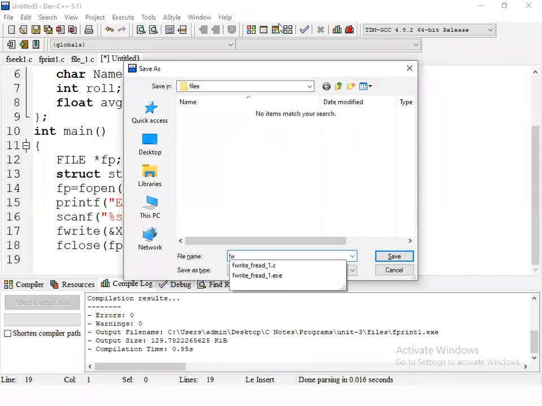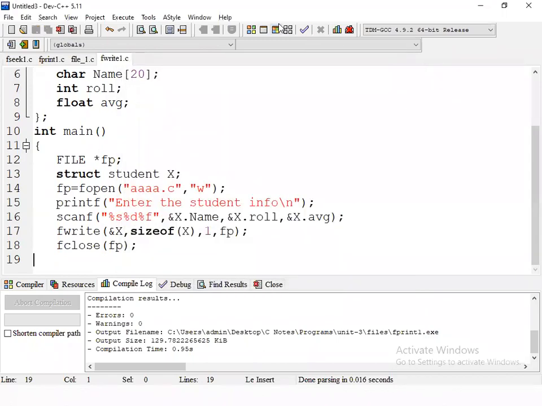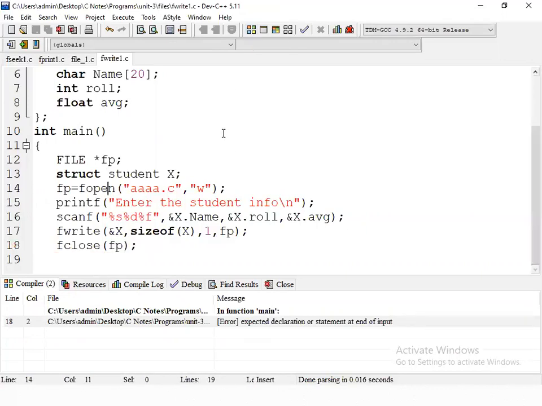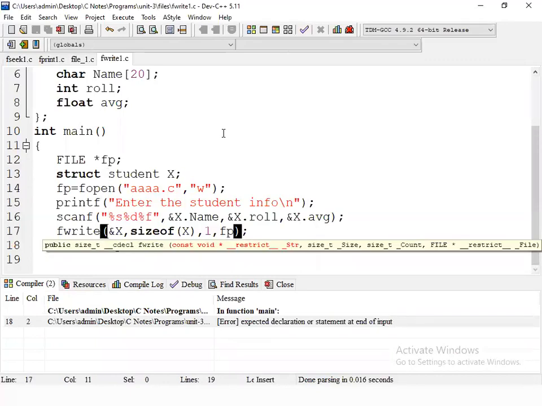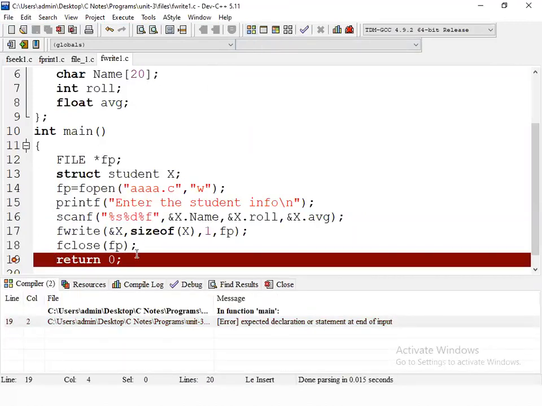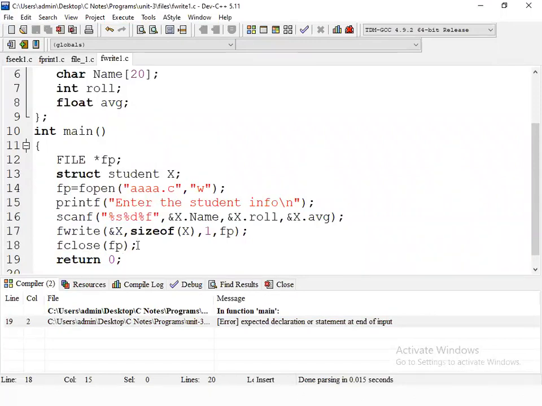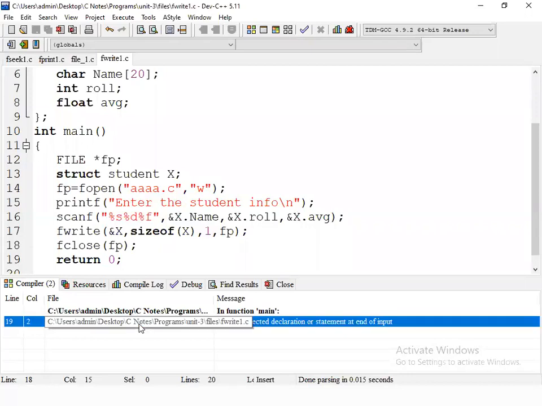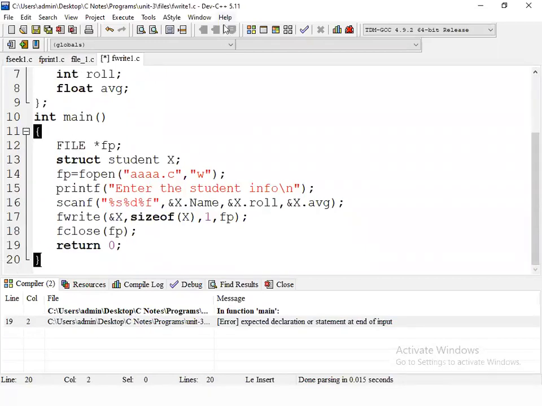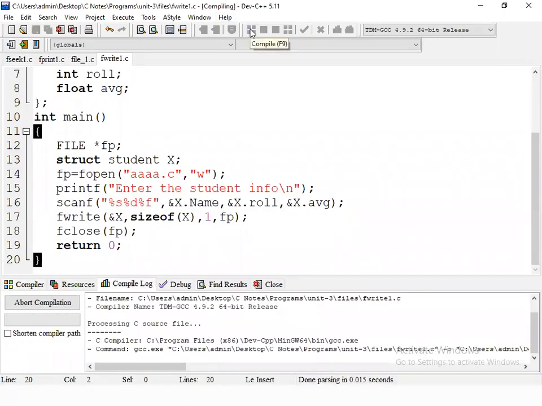Here also we have to declare. Okay, no error.